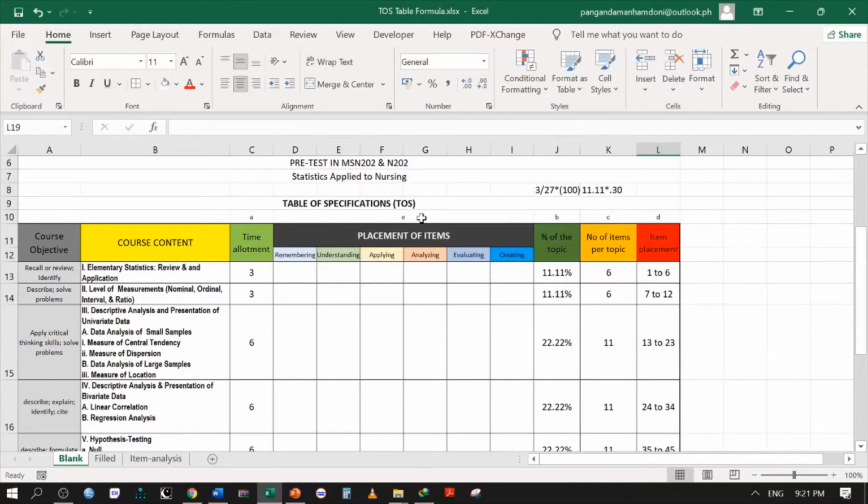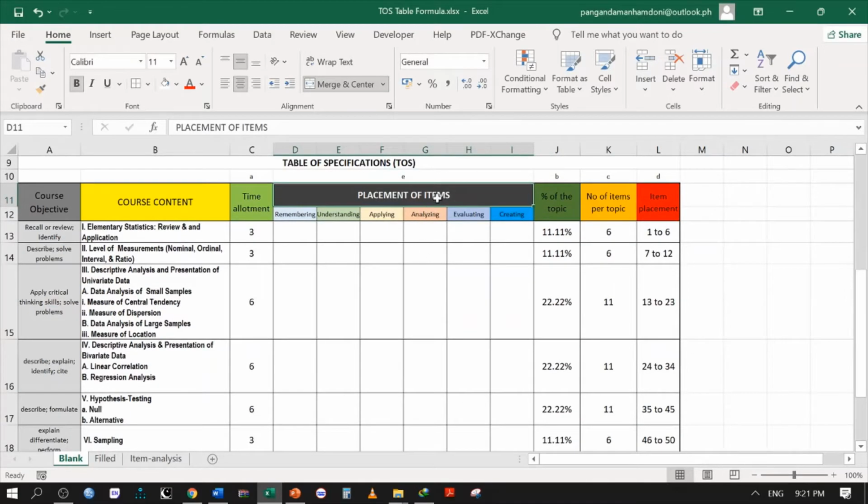So step number 5, placement of items. So itong placement of items ay ipapattern natin yung course objective at saka yung number of items per topic.